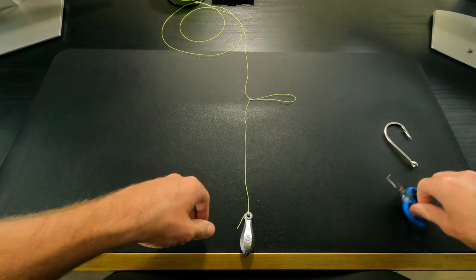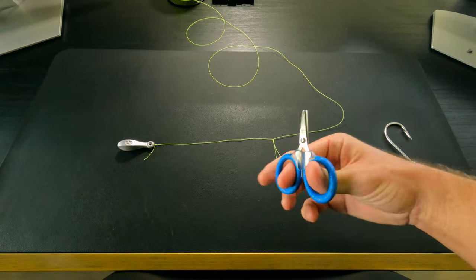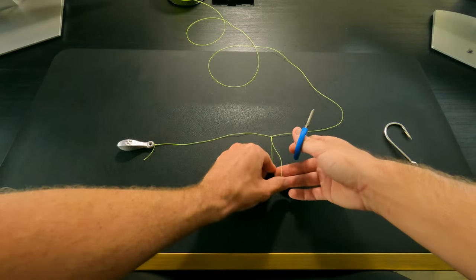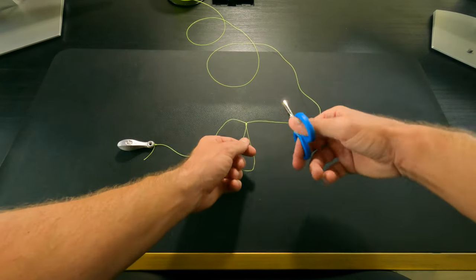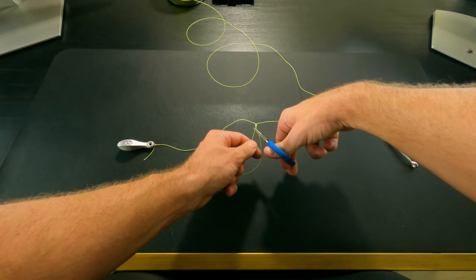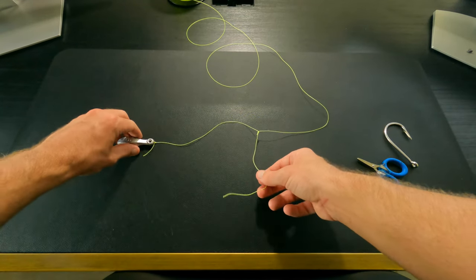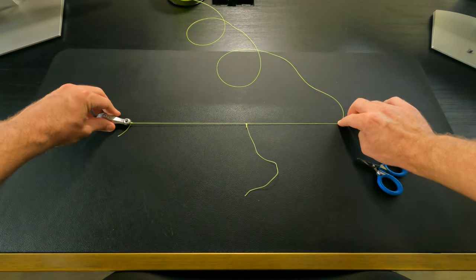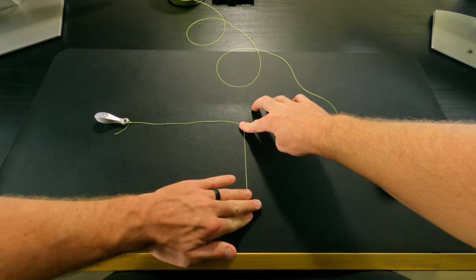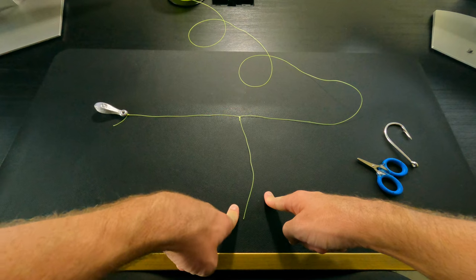The next step in tying this is you're going to take a scissors or a knife and you're going to cut one of these strands on this loop. Now we prefer to cut the lower one. It really doesn't matter which you use. But now what you can see you've done here is you've created your split off for your dropper rig.